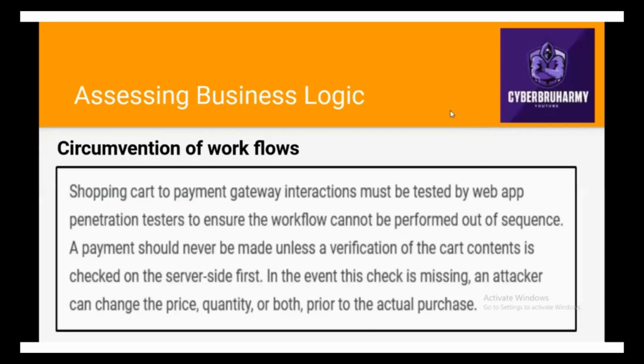In this video, we will discuss the circumvention of workflow. So, for example, if you are doing a shopping cart to payment gateway interaction on a shopping website, it must be tested by a web app pen tester to ensure that the workflow cannot be performed out of sequence. A payment should never be made unless a verification of the cart content is checked on the server side first.